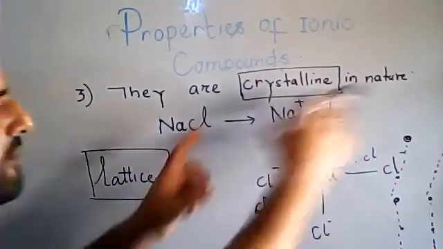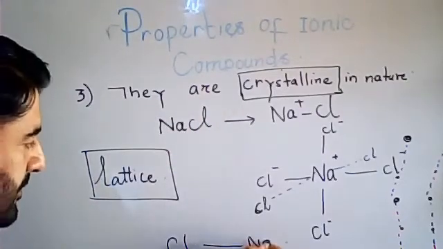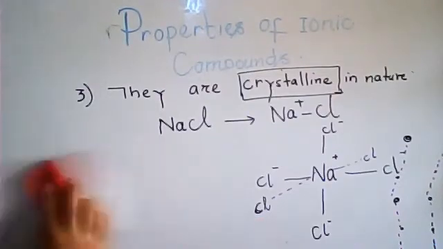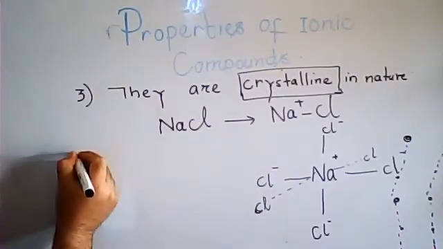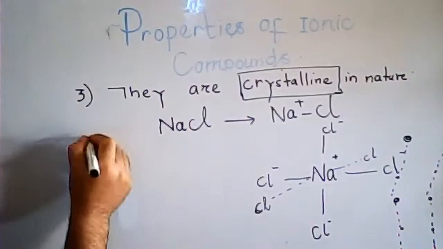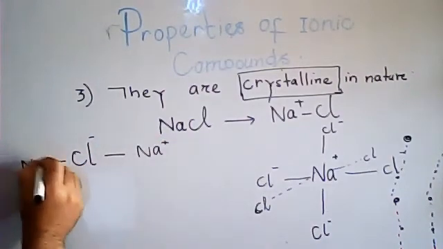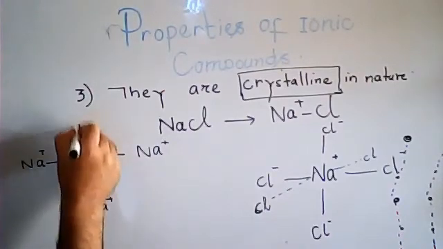Not only sodium will have impact on the chlorine, but this chlorine, negative chlorine, will have impact on the sodium, like this. Okay, making here. So what we study, that this fashion is making a lattice. So I will draw here lattice of the chlorine also. That is negative. It will have impact on the sodium. That is electrostatic force on sodium. Here sodium. So here it will be sodium.